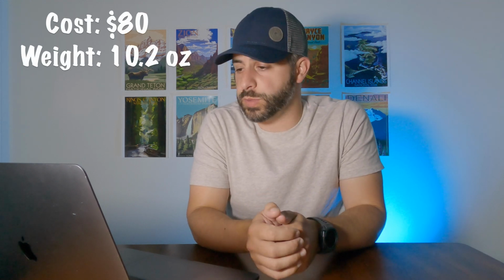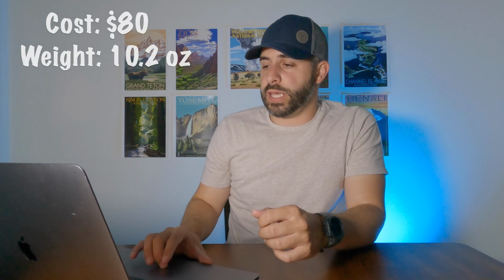It's really great because it's a down jacket, and I forget what the fill is. I think it's around 800 fill power or something like that. It's going to keep you just as warm as the really expensive puffy jackets, but it's going to cost a fraction of the price and only weigh slightly more. So the total amount that you can expect to spend on a jacket like that is going to be $80 off of their website, and the total weight is 10.2 ounces.